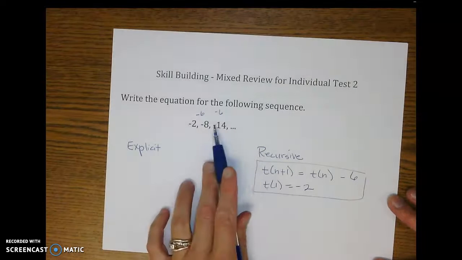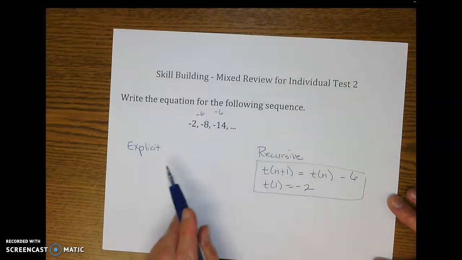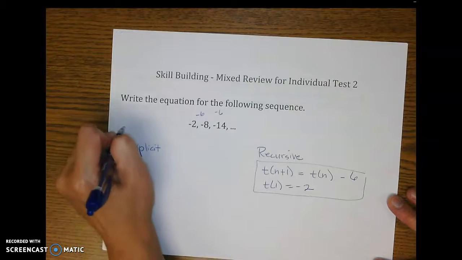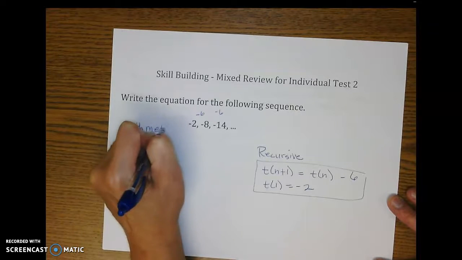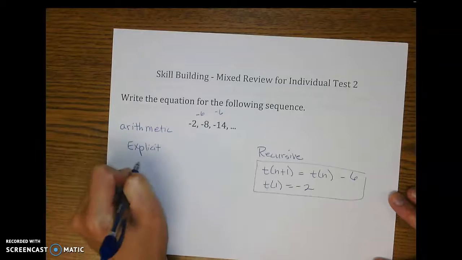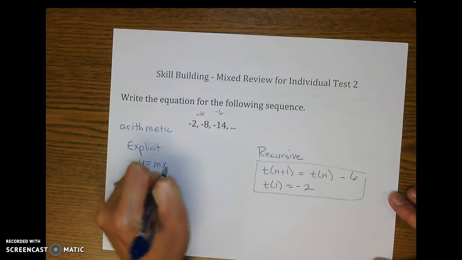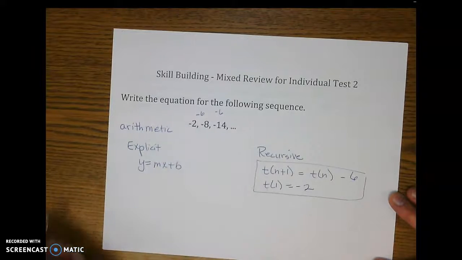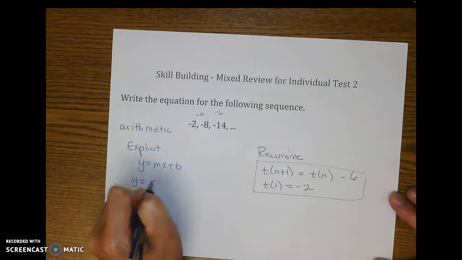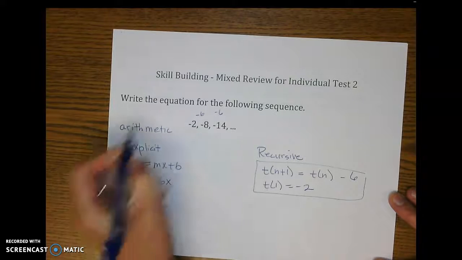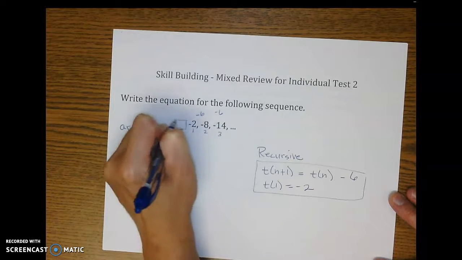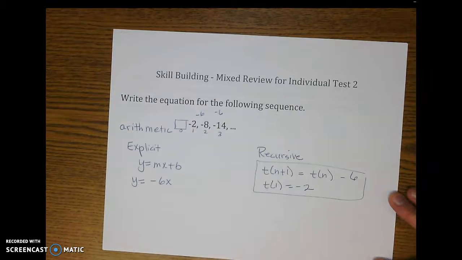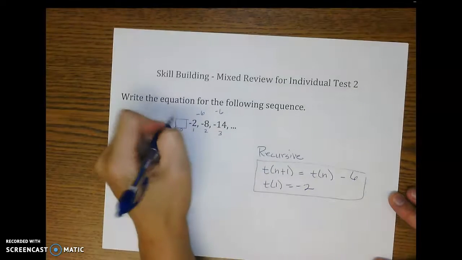All right, we can see that we are adding and subtracting. So this is an arithmetic sequence. Geometric is when I multiply or divide. So arithmetic follows mx plus b. So y equals, we're losing 6 every time. And this is 1, 2, 3. I need my 0 term, which is right over here. So I'm going to add 6 this time, and it turns out to be 4.